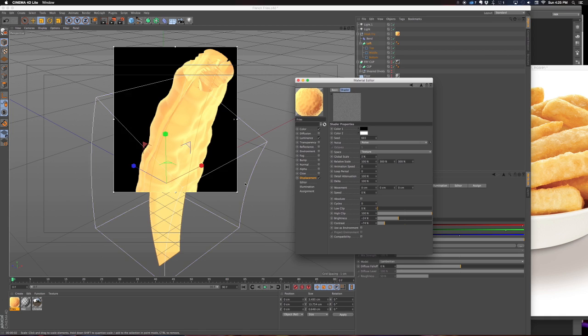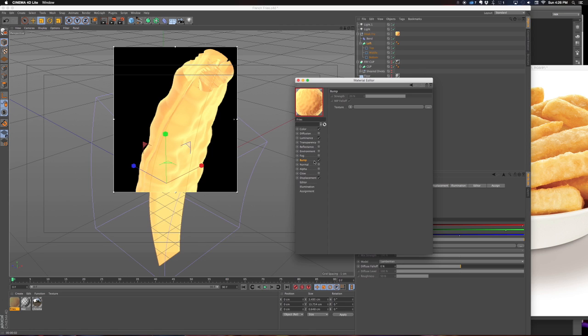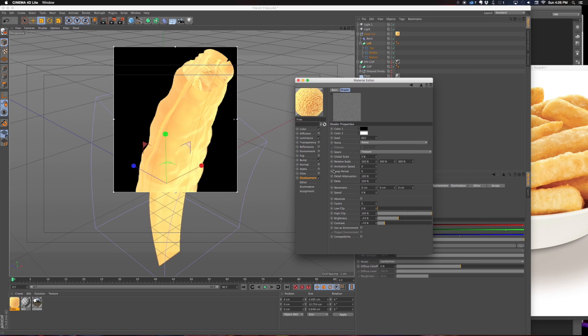All right, and then once that is pretty much done, you can go over to your bump, and you can pretty much do the same thing. So on the bump panel, you need to activate a noise. I'll choose noise, and now you're going to see a bump map take effect on our steak fry. So it's a little bit different so far. I'm going to increase the strength of our bump map. Back in displacement, I'm actually going to reduce the contrast. Back to the bump panel.